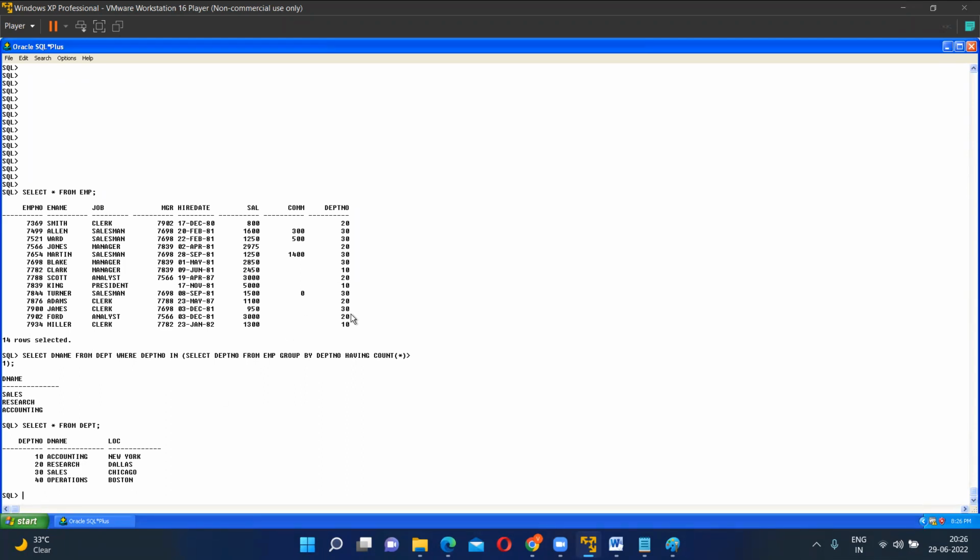Because see, department 10 is present, 20 is present, 30 is present, but for 40 operations there is no matching department number here. That means for department 40, there is no employee working in the employee table. Yes or no, guys? Yes. Any doubt in this query, guys?